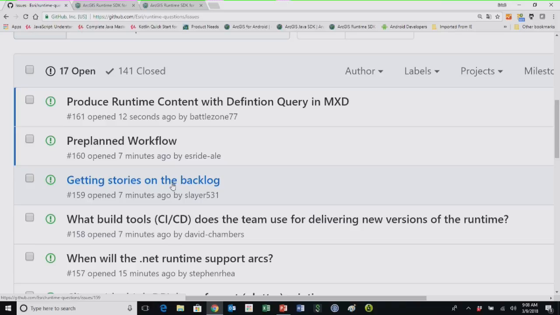We have GeoNet, a forum or GIS community online where you can log an issue, a question or a request, and we're watching that quite fervently. If it's a request associated with a public repo, like our toolkits or samples, those are GitHub repos, and if you have an account, you can log a request or a question on those repos too. So there's a variety of ways to communicate feature requests with us.